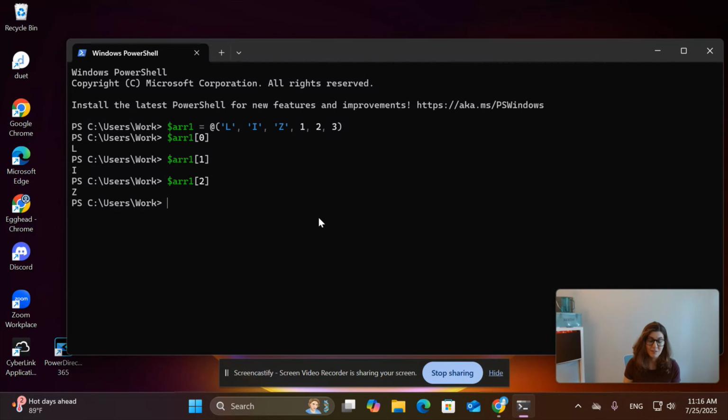But if you want to do something even cooler, we're going to loop through the array. Basically we're going to take PowerShell and say, hey, I have this array. It's filled with information. Take this information, and what I want you to do is spit it out one piece at a time. And this is the amount of information I want you to spit out.